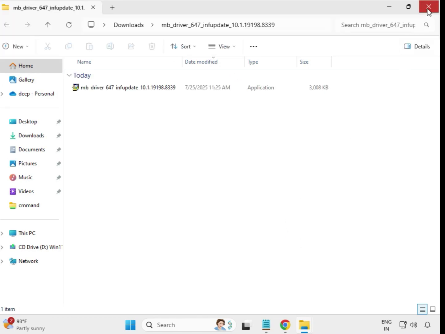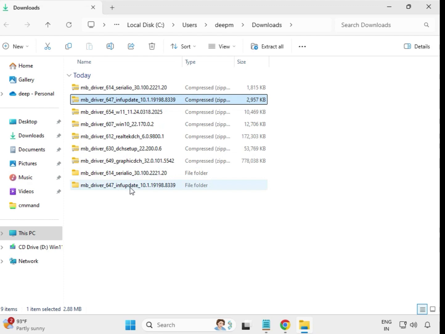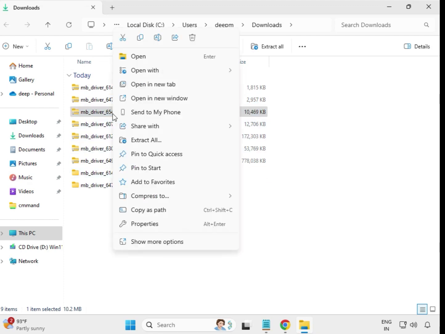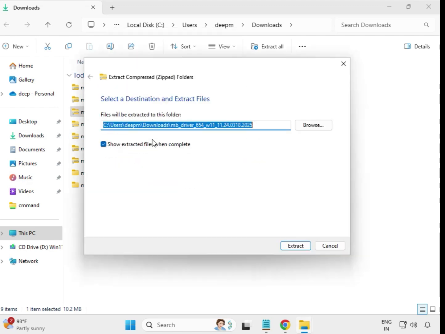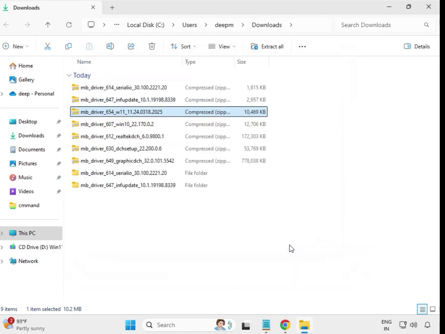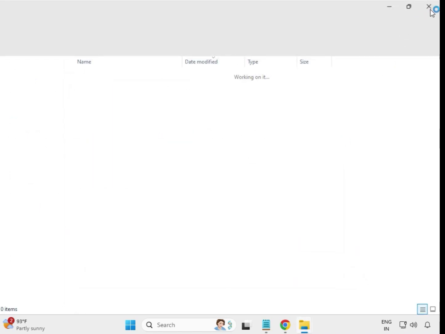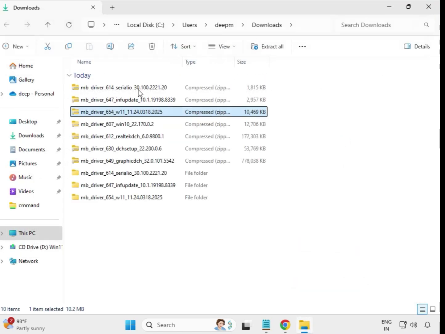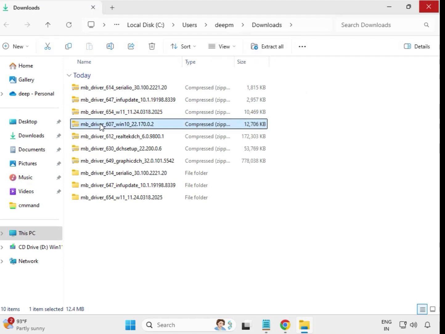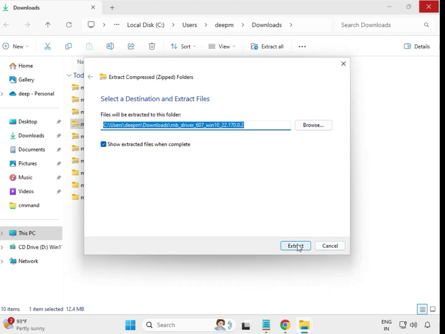And close it the same way. Then this one, right click and extract all. Do that one by one. Then this one, right click, extract all, and then extract.